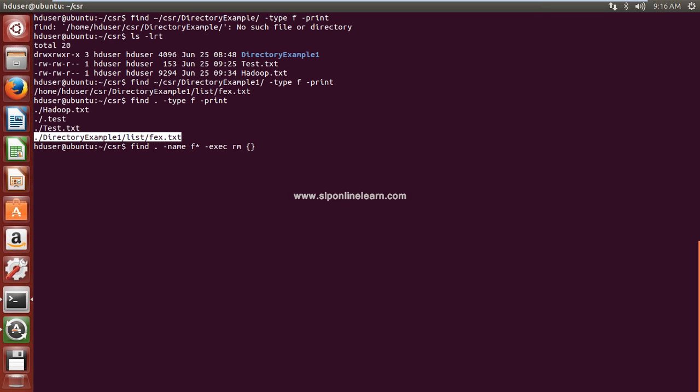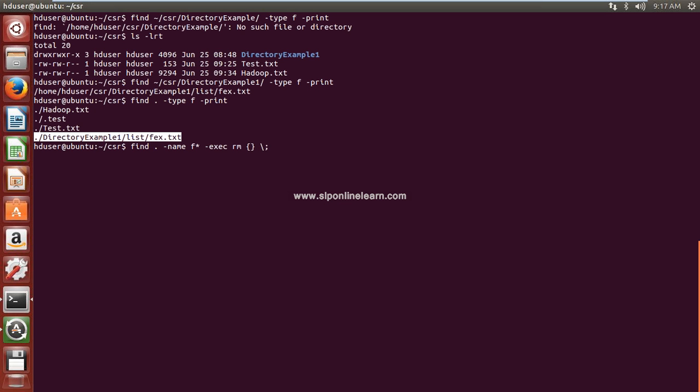Why this open and close curly braces? That we will see with the next example, where I'm going to delete all files. In this case, this find command will delete only one file. Space, backslash semicolon. So here it should display only one file, that is fex.txt.